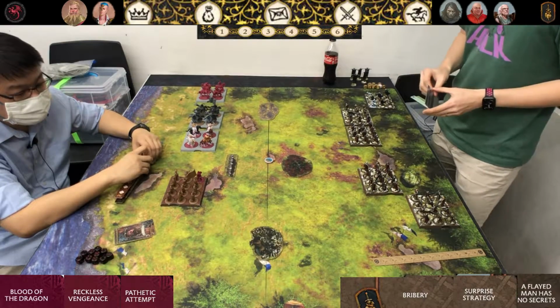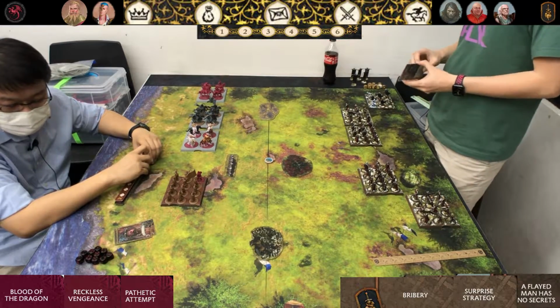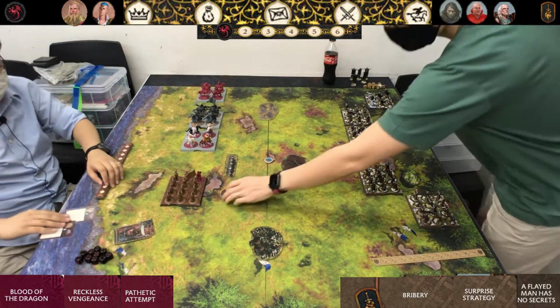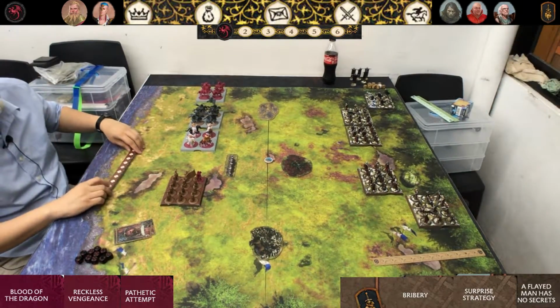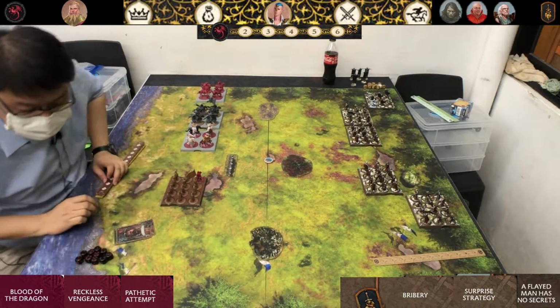Defeng did win the roll-off to force me to choose deployment. I chose this side. You choose first player now. Your choice. I will go first. Okay, sure. So I'll just put this on your side. First thing I'm going to do, Zaro will take the letters.